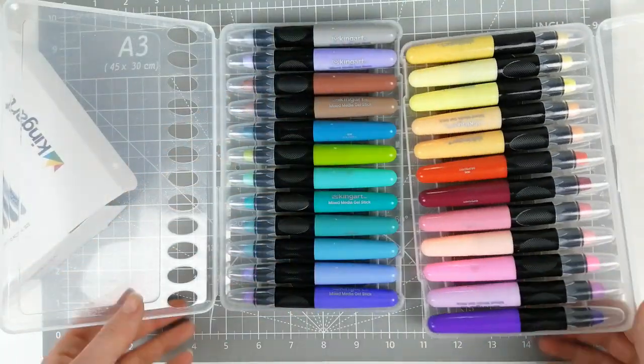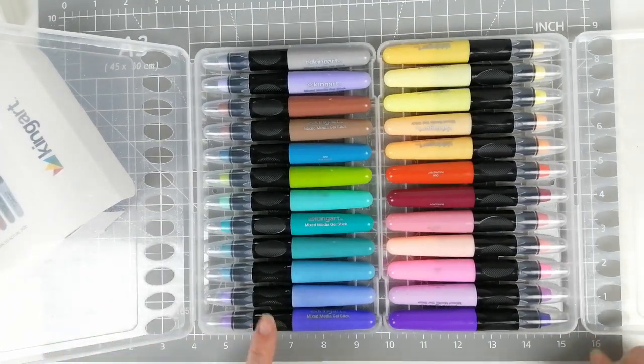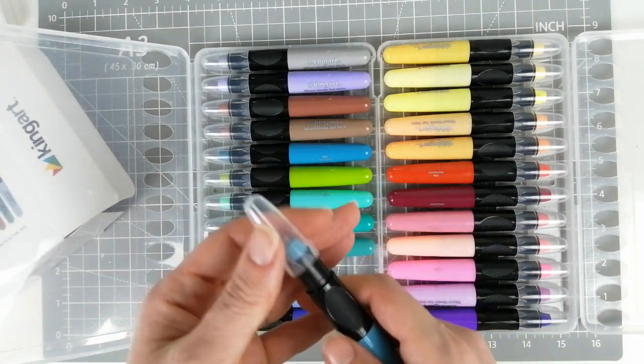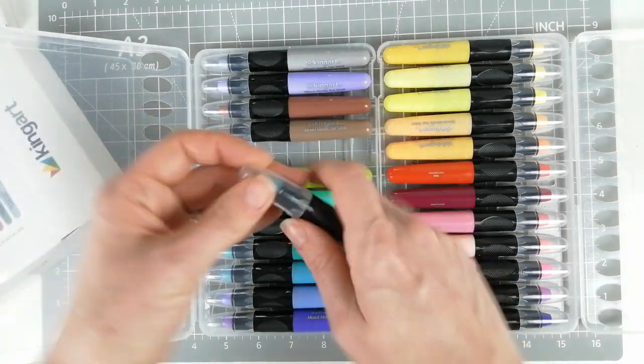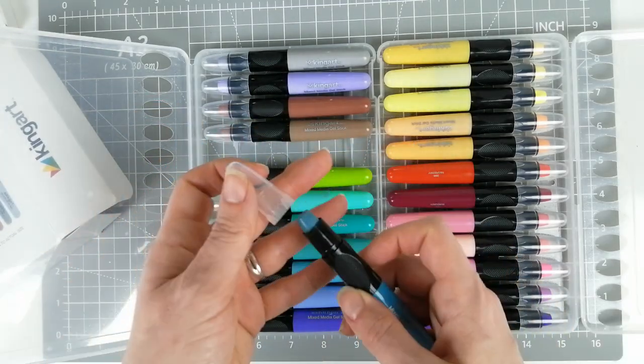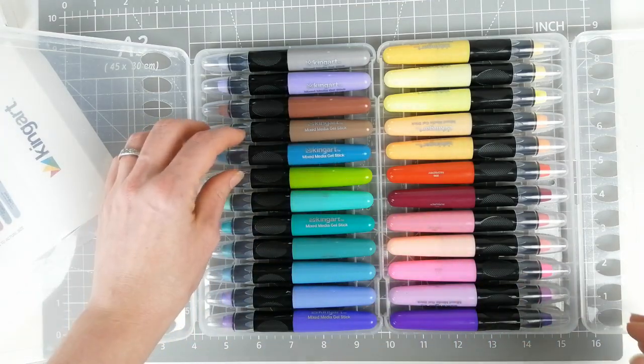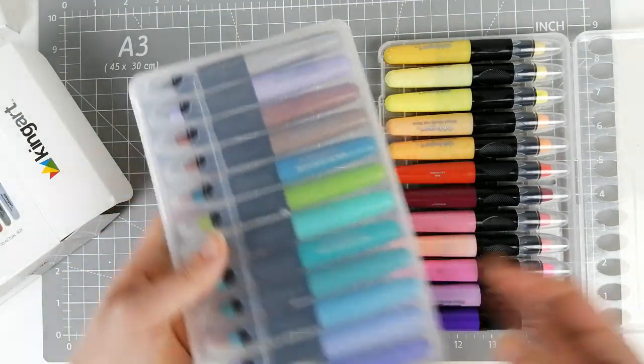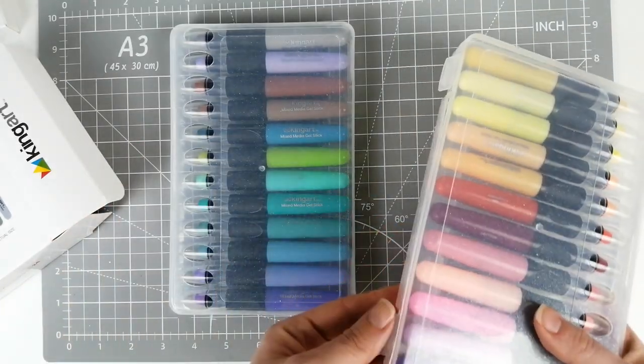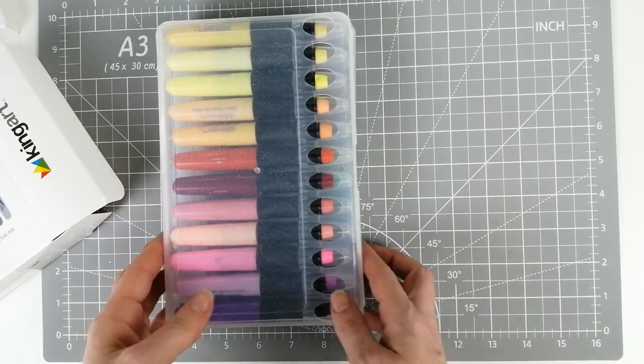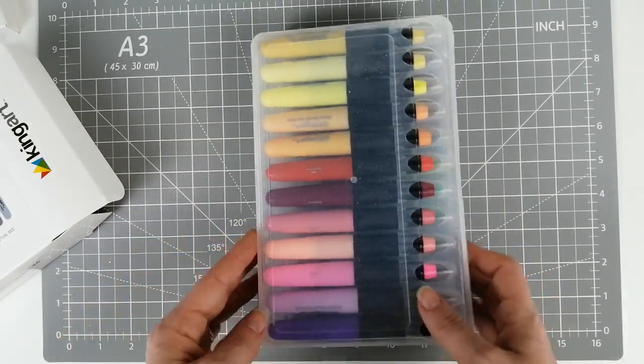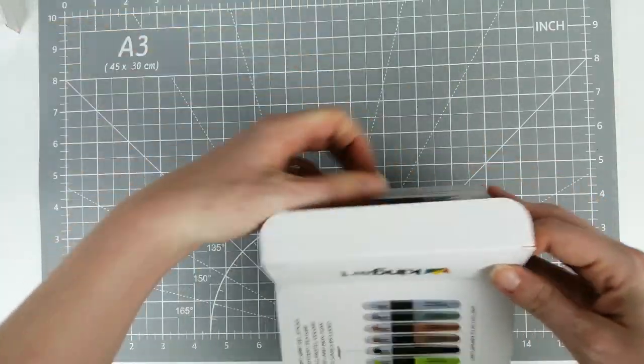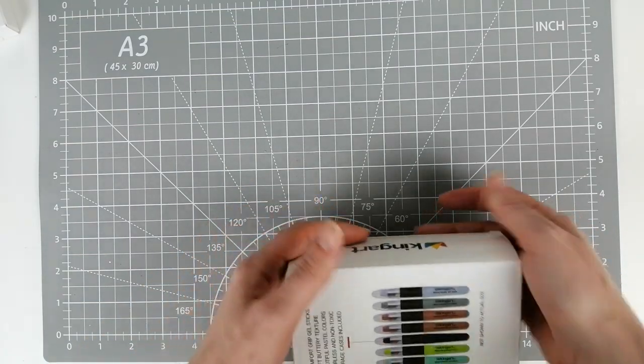There's actually a neon there, a dark purple, dark brown, so their idea of pastel is maybe different than mine. Dark red. I suppose there are some pastels in there though. No blue really—no, I'll take that back. Maybe a light blue and like a gray blue. Now don't get me wrong, I haven't tried these yet, so I might have a go with them and they're the best things since sliced bread and worth over 100 pounds, but I'm glad not to have paid that, especially because I do have a lot of other sets.